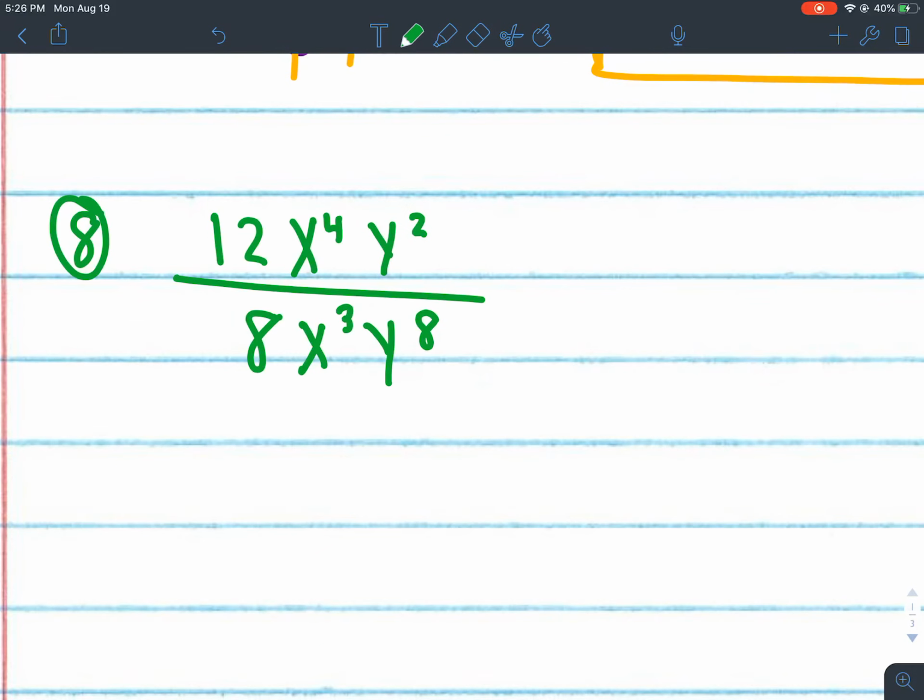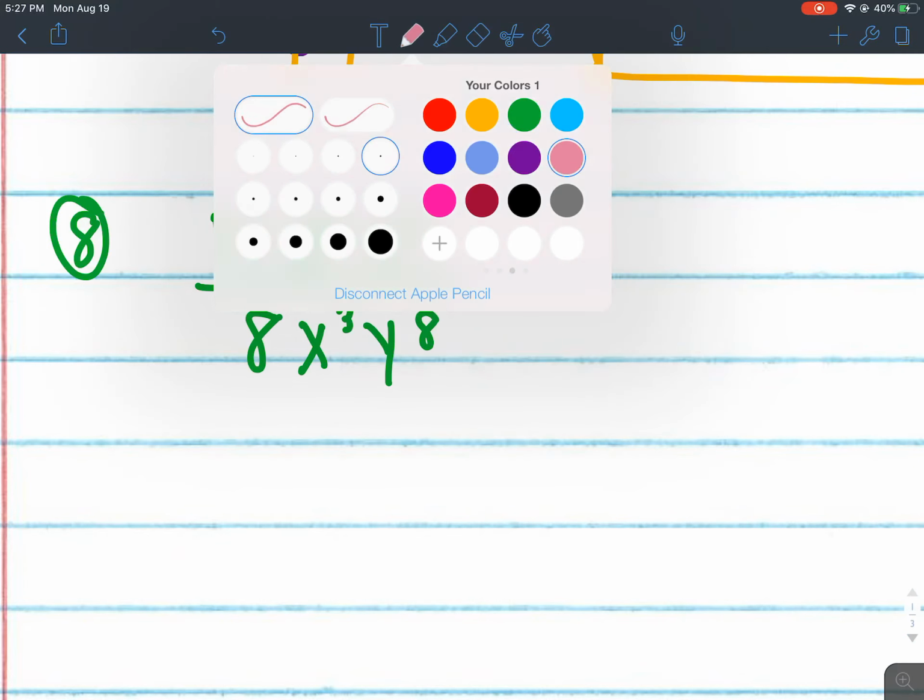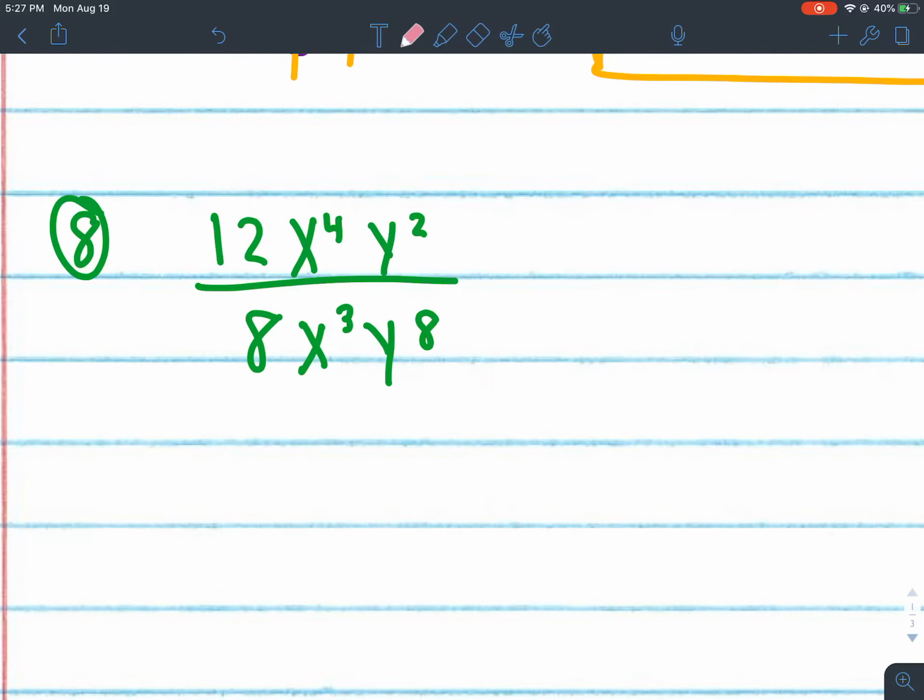All right, so here I have 12 divided by 8. Well, 12 divided by 8 doesn't go in evenly, right? So I do want to show you how to change a number into a fraction. So give me 1 second. I'm going to grab a calculator. Actually, I'm going to use my own calculator. So we're going to use my pink one here.